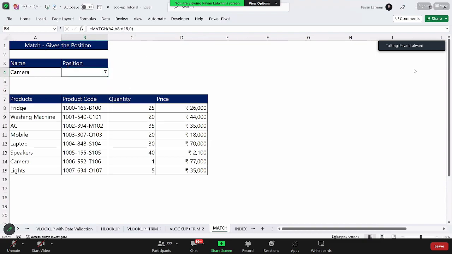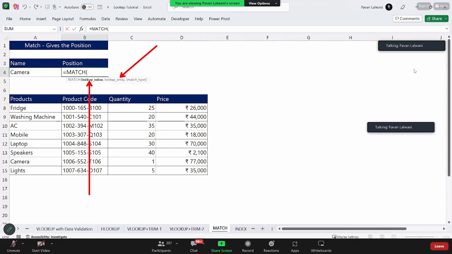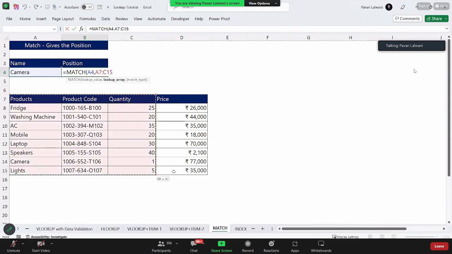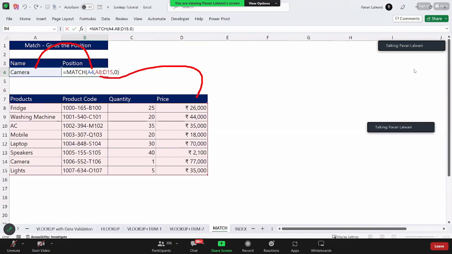What does MATCH give you? MATCH will give you the position of a text in a particular array. And how do we write it? Please observe. Equal to MATCH. This is the lookup value. The lookup array is nothing but the table right now. Comma. The lookup array is the entire text over here. I can select this data without the column headers. Comma 0. 0 means exact match. If you are confused, see the blue color and the orange color.